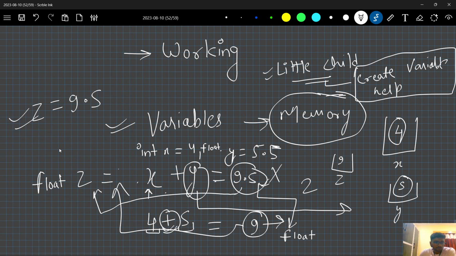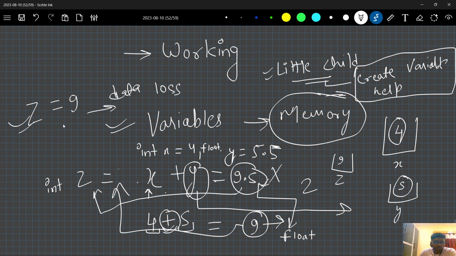But suppose you have written x plus y, and you have written integer only as the data type. Then what would happen is that in z you will have only 9. Only the integer part of the value will be stored. And that leads to data loss.